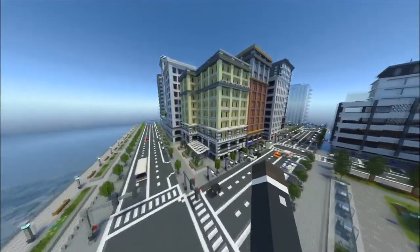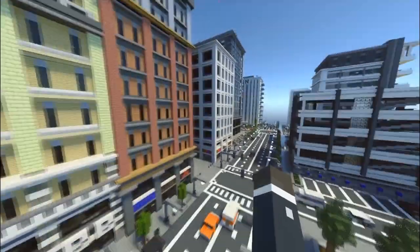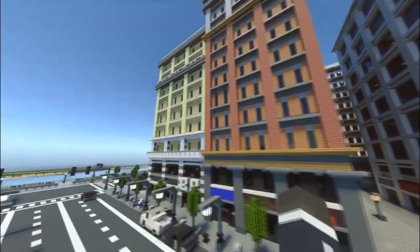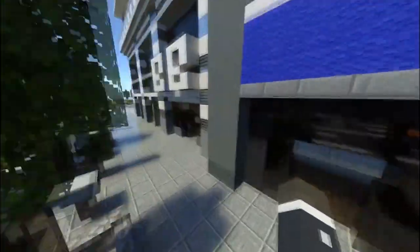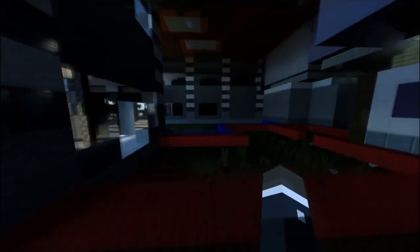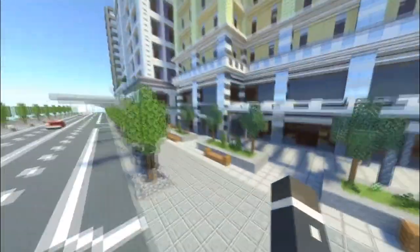And specifically with this building right here, we built all of this in, I think, early 2017. So it's been around for around 4 years now, but only a portion of the interior has been complete. So I decided to come back here and do just a little bit more to make it a bit more complete. The bottom floors here are still mostly empty. We got a couple shops along here, but as we make our way down towards this corner, it's still very much empty. But there's just room for maybe two or three stores, so that shouldn't be too much of a problem to fill in, and we can just put that in real quick.